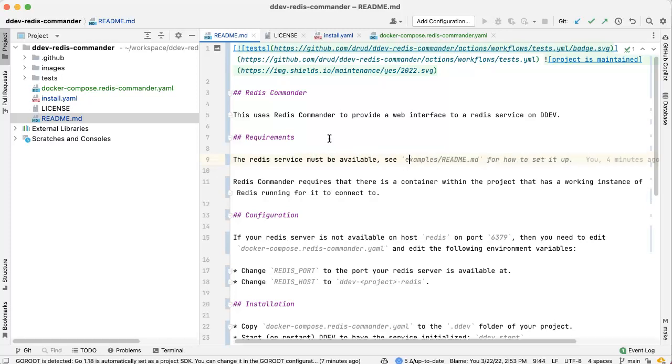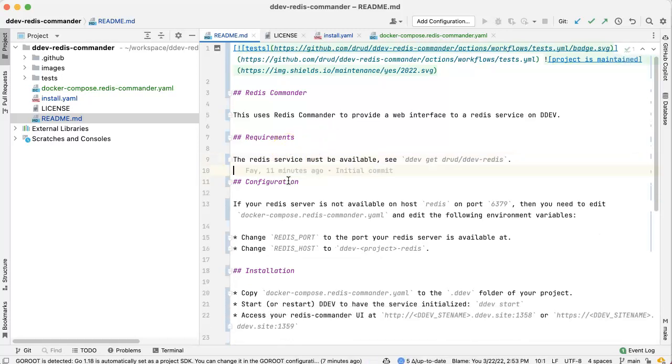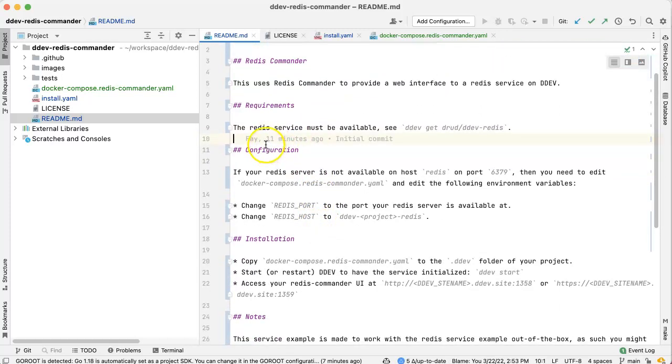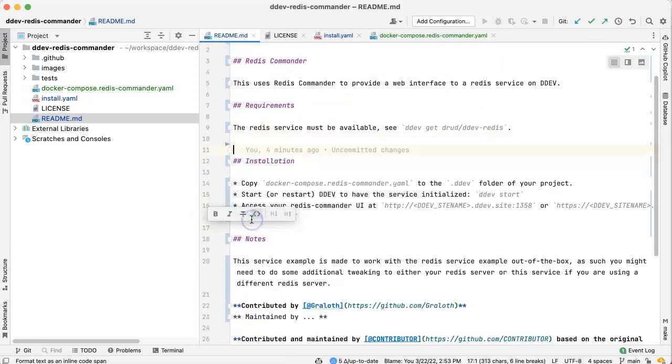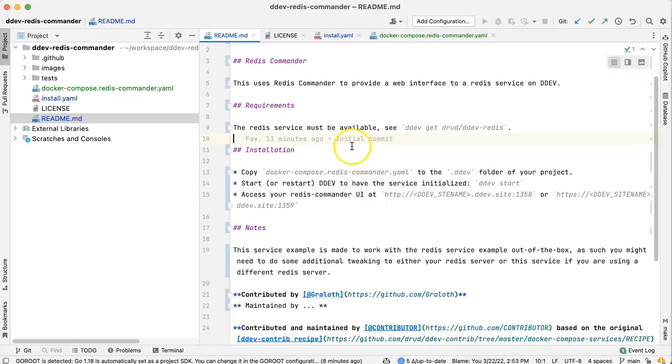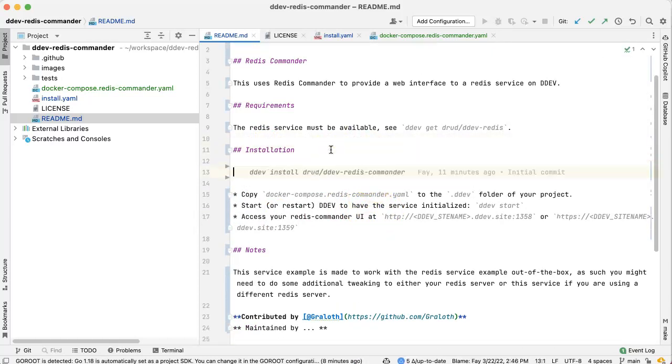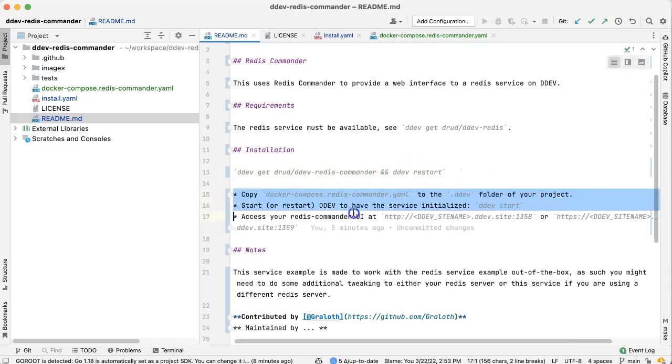See ddev-get thread ddev-redis. Okay, we'll get rid of that. And the configuration we don't have to do. There's nothing there. Installation is ddev-get thread ddev-redis-commander and ddev restart. Don't have to do those things.